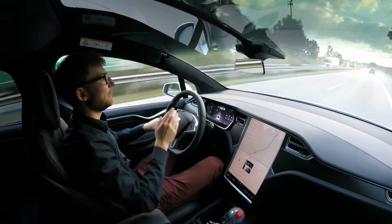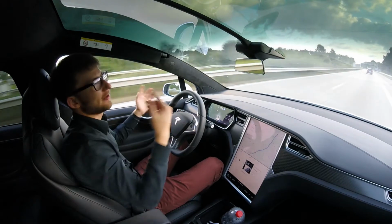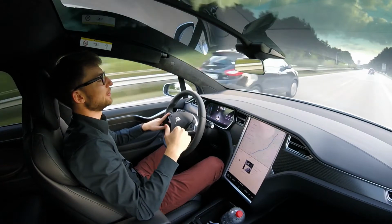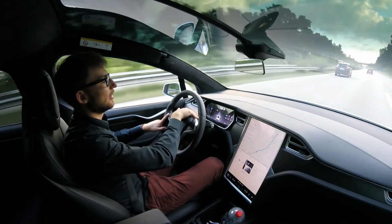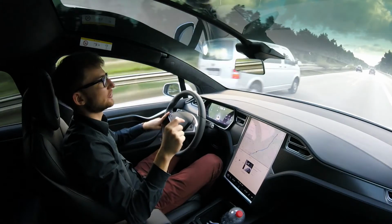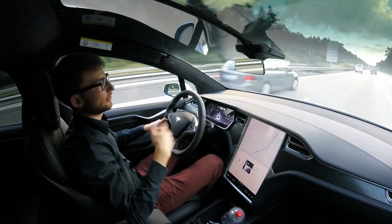And yes, so I've been with this car. It's a great car. It still has a lot of range, more than the 70D I've been driving. But to be fair, I've put it in insane mode. I think it's still in insane mode to have some cool acceleration to show it off. And I've been gunning it more than I would maybe usually do. So I'm currently at 267 watt-hours per kilometer, or 26.7 kilowatt-hours per 100 kilometers. And that's more than I've been usually experiencing in the Model S, unless I've had really cold weather and stuff like that.